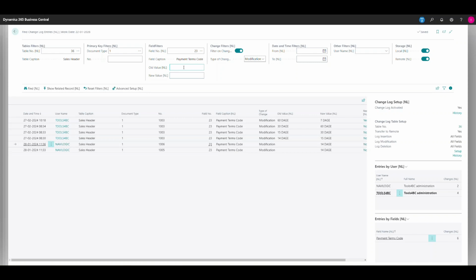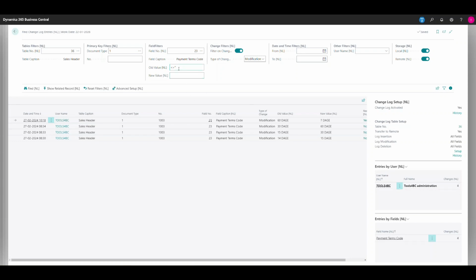So if I consider that part of the creation, then I could add a filter more here and say don't include those where it was blank first. Click again, and now I see it happens 4 times. I can also see who the user is, actually Tools for BC, who have done it all 4 times. And also the count down here was 4, and this user has done it 4 times.